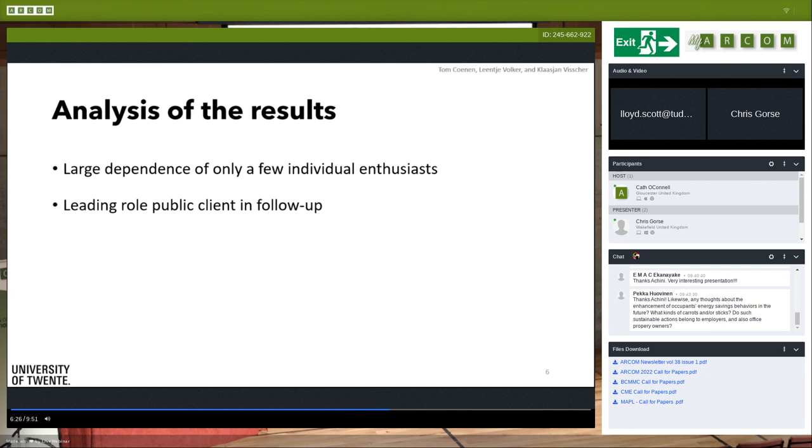In follow-up initiatives, the public client took the lead and deliberately created suitable market conditions rather than being dependent on market initiative. Third, support of government officials was initially lacking because there was no formal assignment, even though it fitted the client's policy goals. And only after legitimacy was gained through championing by a senior public official, a formal assignment was created, which resulted in allocation of funds to implement the innovation.